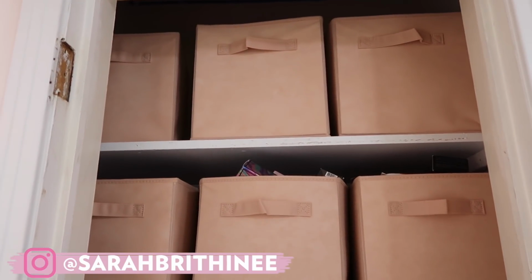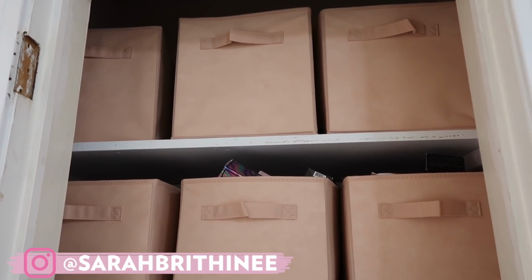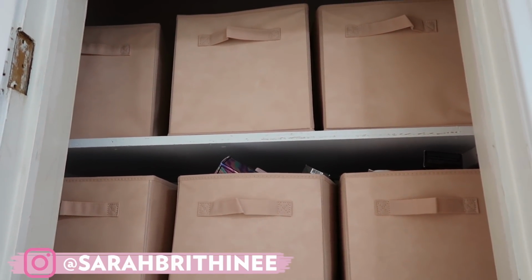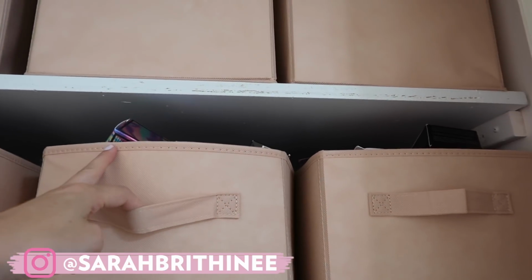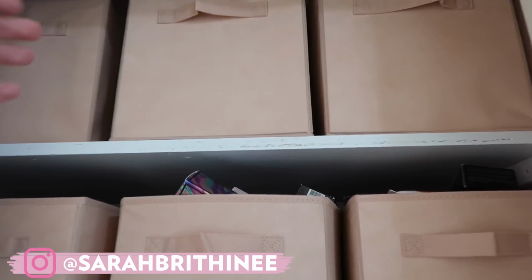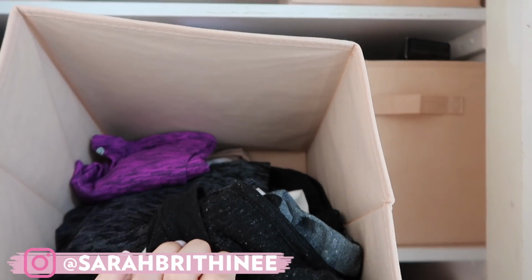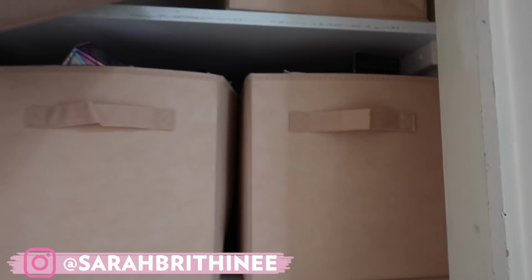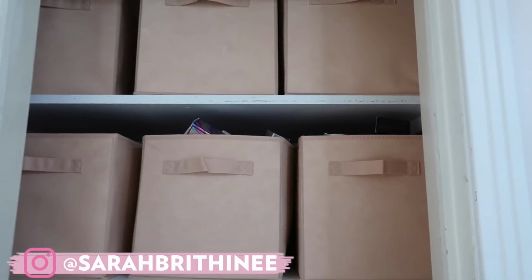This is my last item, and it's actually one of my absolute favorites. It is the set of 6 bins. They come in a bunch of different colors, so if blush pink is not your color, no need to worry. This has a handle on one side. I think this is great for closets that you have shelves in, so you can hide all of your messes. Basically, these have a handle on one side, but not on the other side. Sorry, that's kind of hard to see. This is a disaster, but these are workout tops, and I love that I can just pull them off of the shelf, grab something out of them, and go.